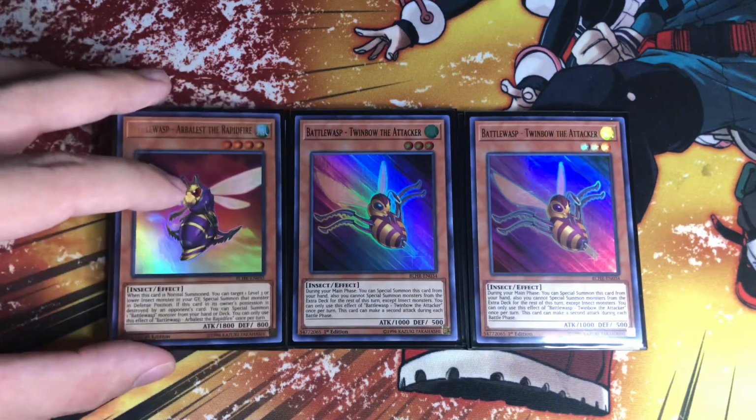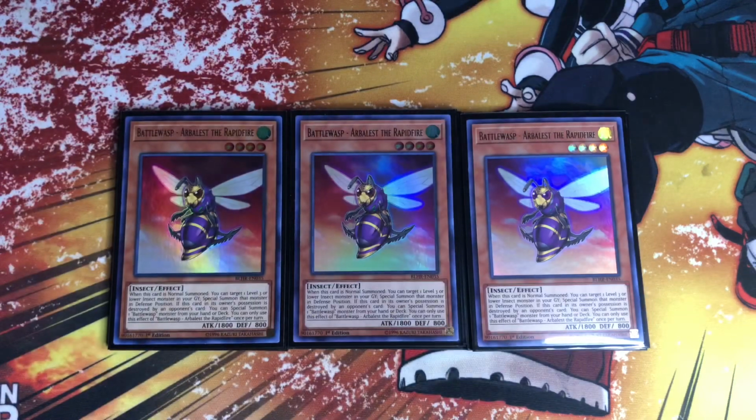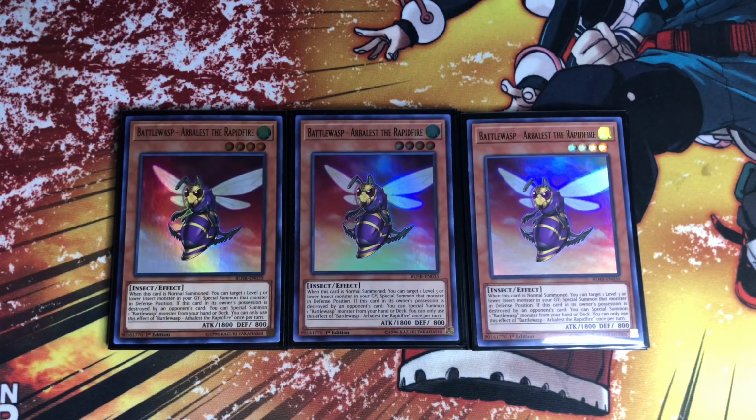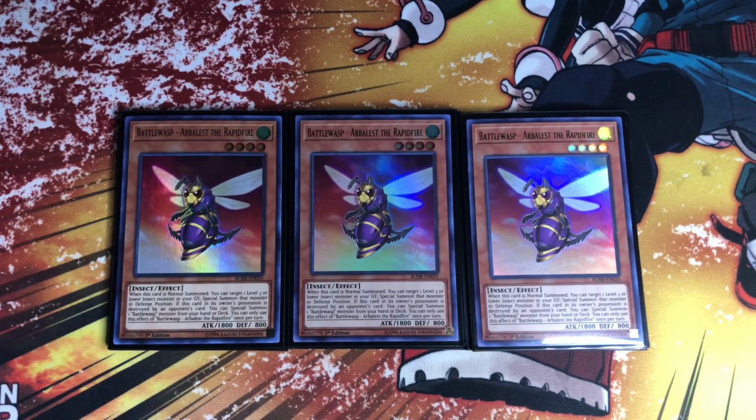For the level 4 of the deck, we have Arbalest the Rapid Fire. When he's normal summoned, you can target a level 3 or lower insect monster in your graveyard and special summon that monster in defense position. And if this card in its owner's possession is destroyed by an opponent's card, you can special summon one Battlewasp monster from your hand or deck. So he's a really good extender because if you summon him, you can special summon our tuner from the graveyard and go into a level 6 synchro, or you can special summon any insect from the graveyard that's level 3 or lower to make a link play. And if you don't use him for that and he's destroyed somehow, he replaces himself from the deck, so that's definitely good.